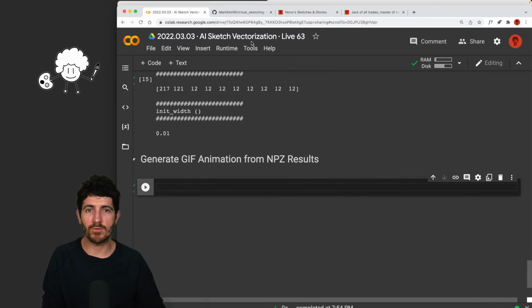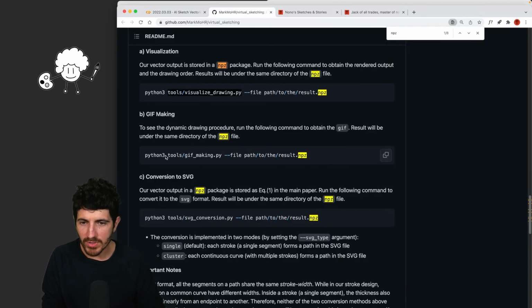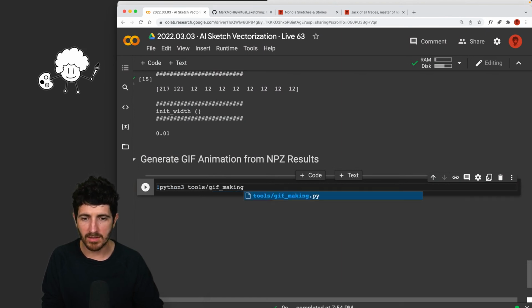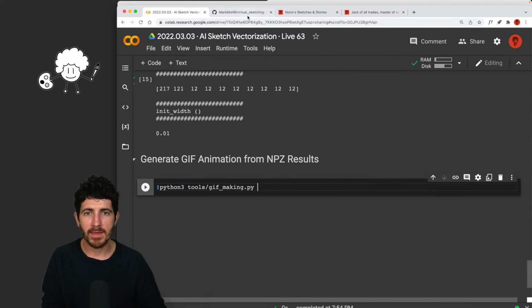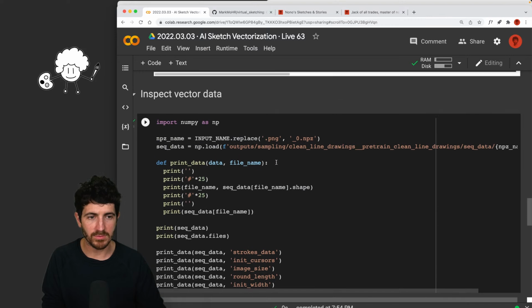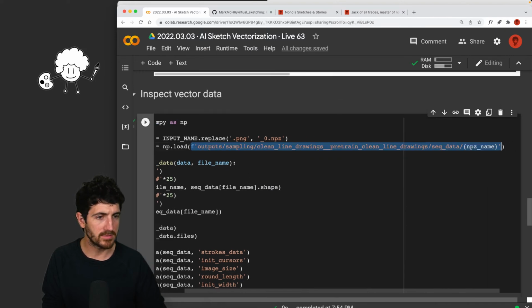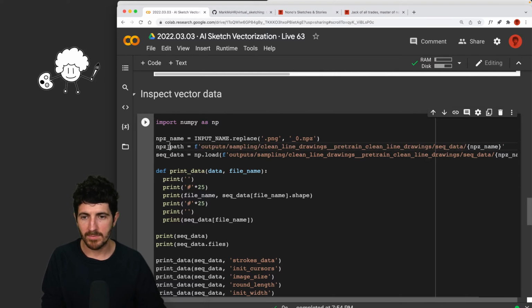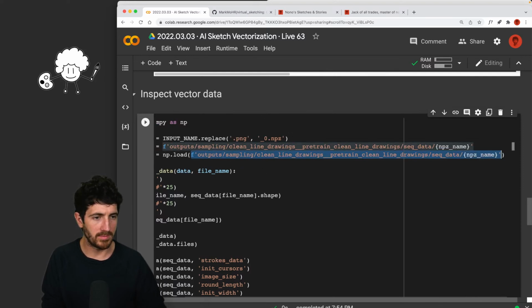All right, and for this, as we can see on the README, we just need to do python3 tools gif_making.py, and we specify our file, which is also here, right? So let's do one thing. We're gonna do here NPZ file, so NPZ path, and we put here NPZ path.